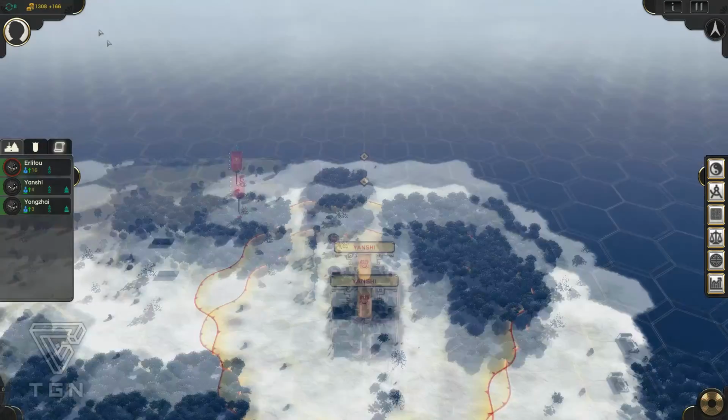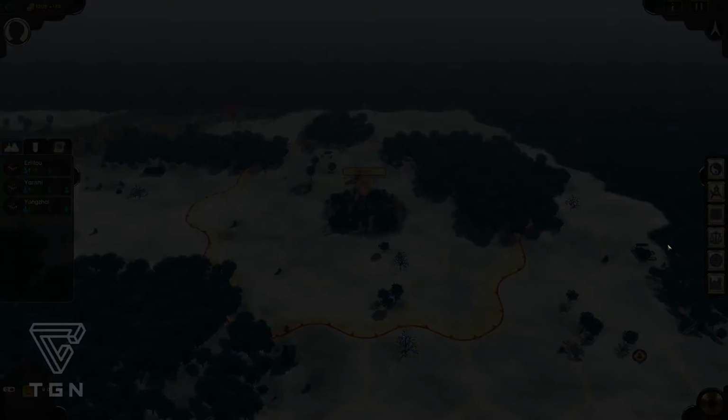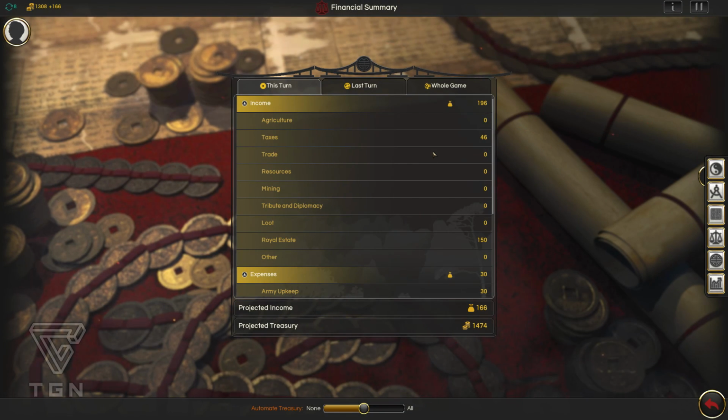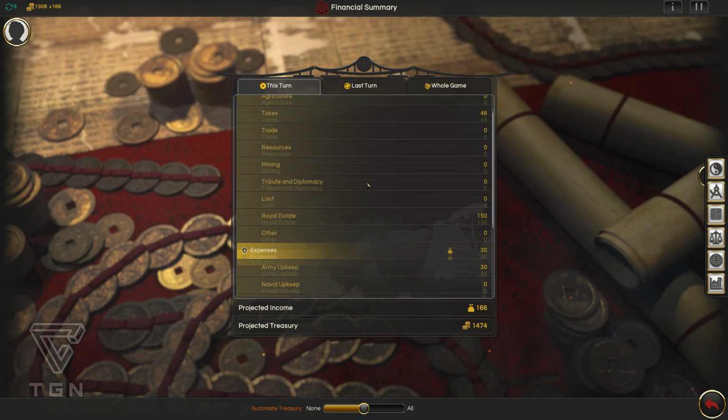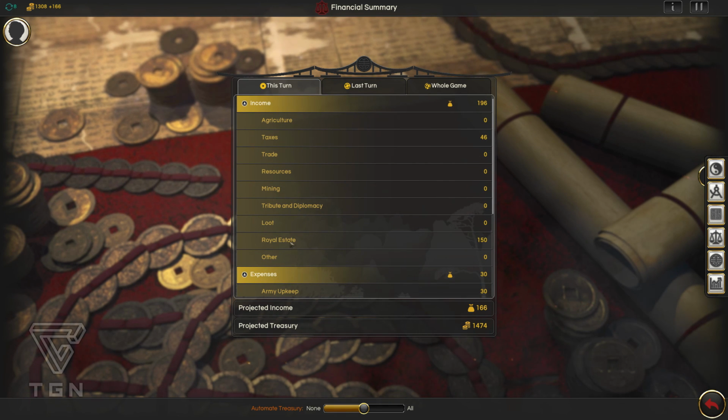Right, let's take a look at our treasury. Trade, we're still making none. So we're not making any internal trades. Royal Estates, tributes and diplomacy, taxes, we're making 46. Right.